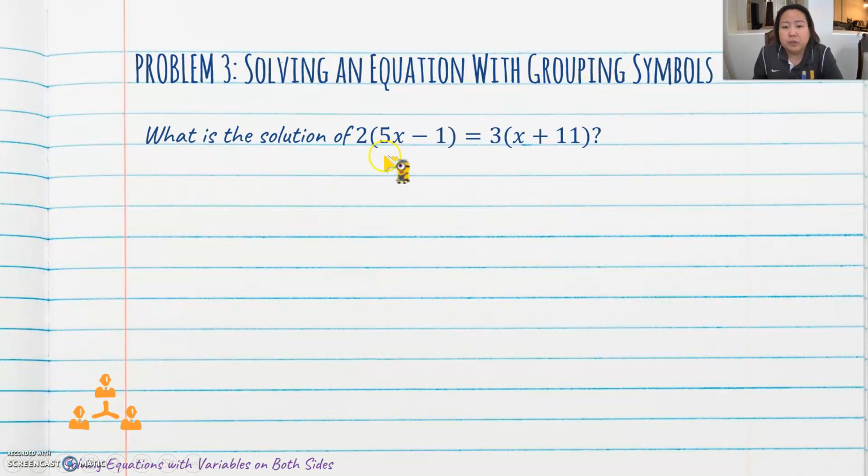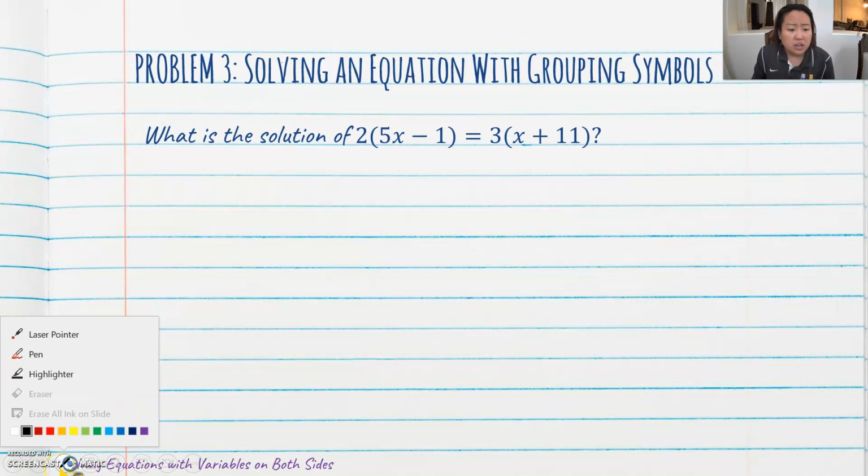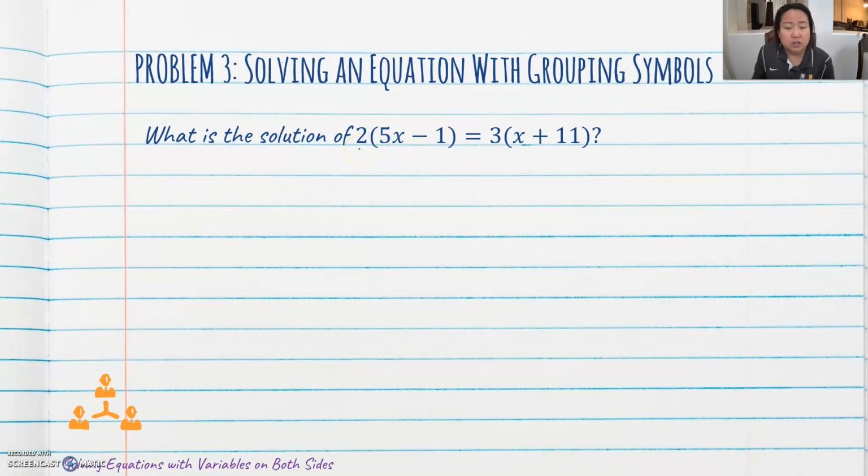So as you can see here, on both sides of the equation, you have a multiplier and a grouped expression, so left side and right side. Again, the easiest technique that I can share with you here is that anytime you see a grouping symbol with a multiplier outside, you always have to use your distributive property. So we start with the distribution. Distribute 2 to 5x and to -1. This will now become 10x, positive 2 and -1, you multiply that, that's going to be times -2.